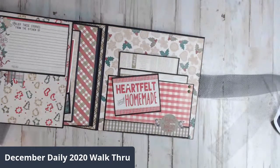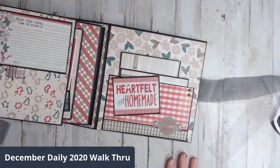Wait, oh, let go of that right now. Oh, he's such a beagle.